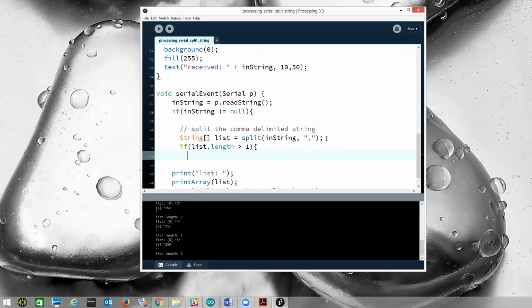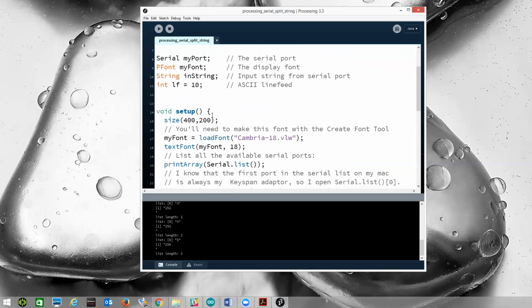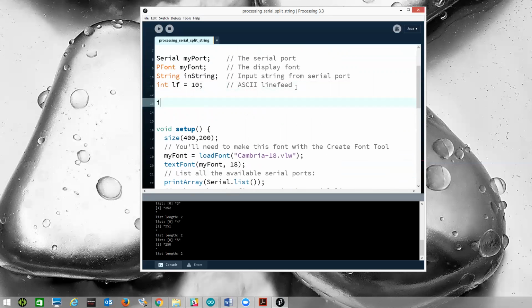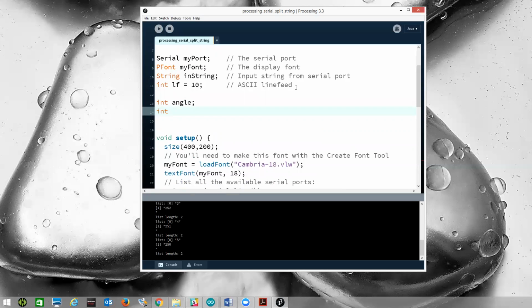Now let's create some variables. Unsigned int. Oh, sorry, Java doesn't like unsigned, so we're just going to go with int. We'll say angle, and we'll say radius.